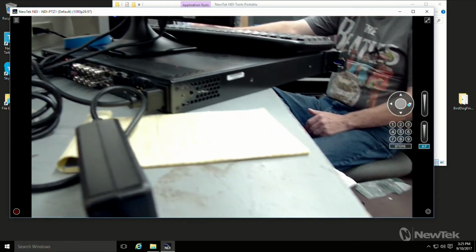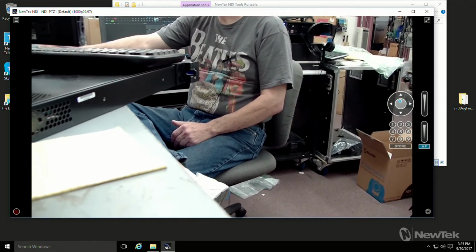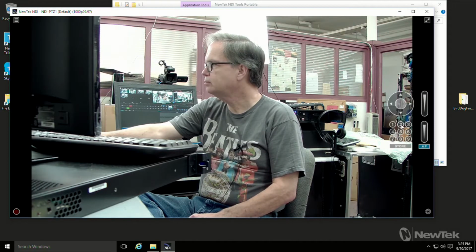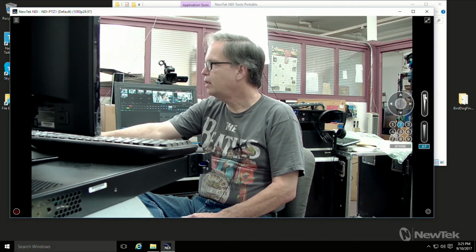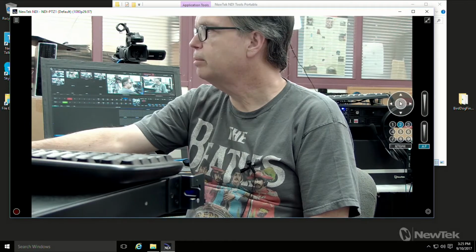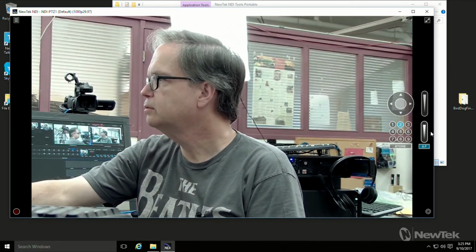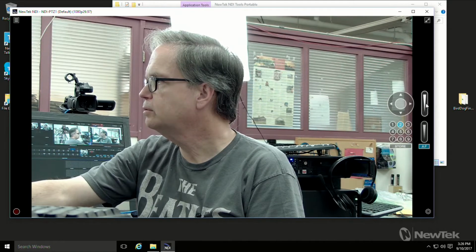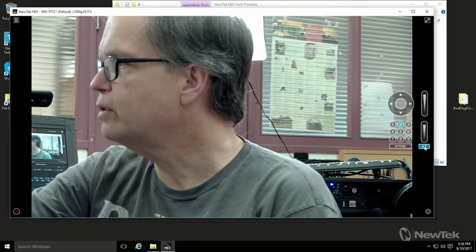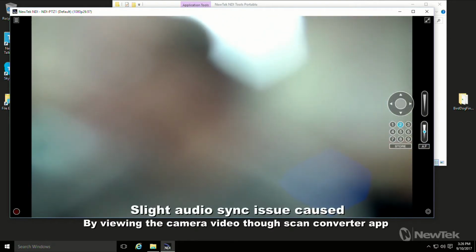Let's move it the other way. There we go. Move it up. How's that? So now we'll just set that position by hitting store. This is position 2. And then you can zoom in. Zoom up, pan up a little bit. And we'll zoom in some more. It'll autofocus, but you can also manual focus the camera if you want, just by doing this.